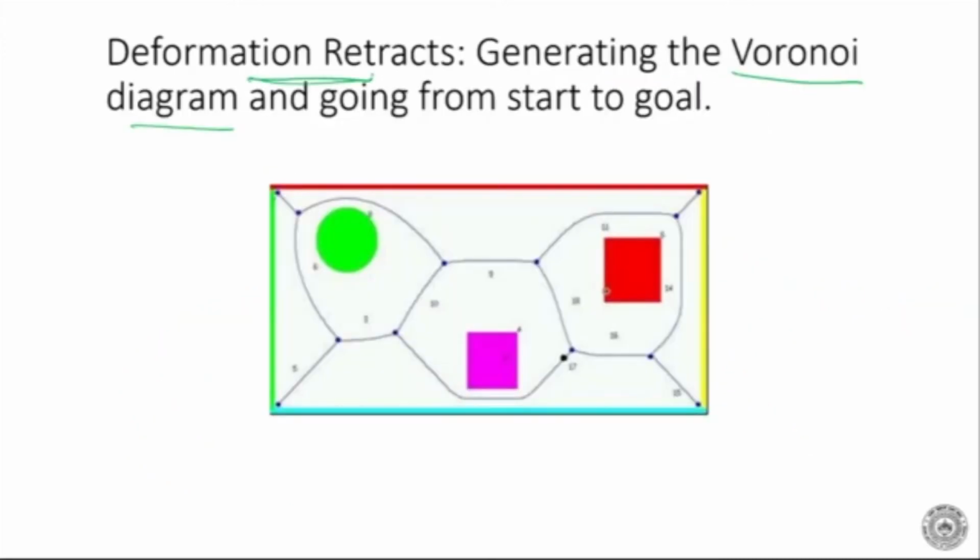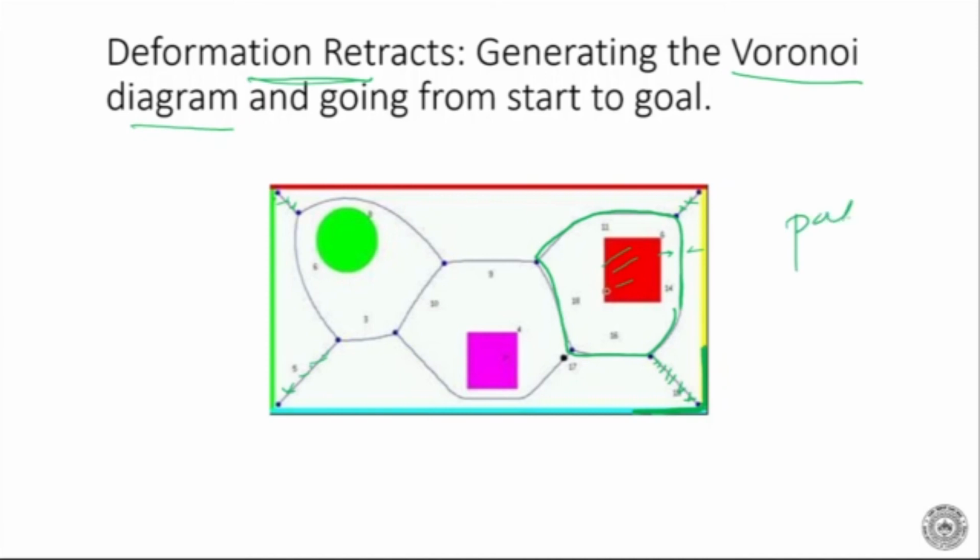These are called retracts. So we have one side here, another side here. I start from here. Points which are equidistant to both these sides form one line. Similarly, it's one line there, one line here, one line here. These points are all equidistant to two sides. Now there's an obstacle here. If you imagine this obstacle expanding, and this one also expanding, where will they meet? They will meet here. So this is my network of paths now, which are equidistant from the obstacles and the sides.